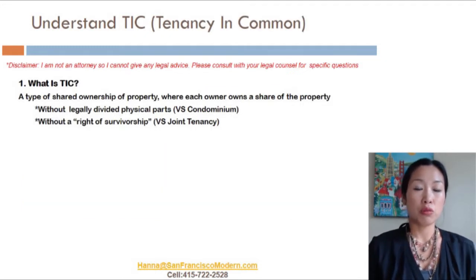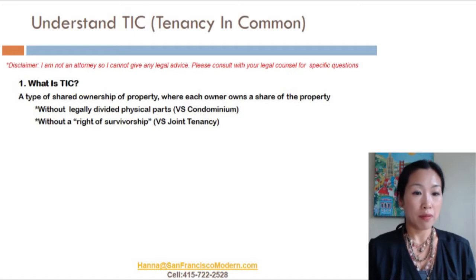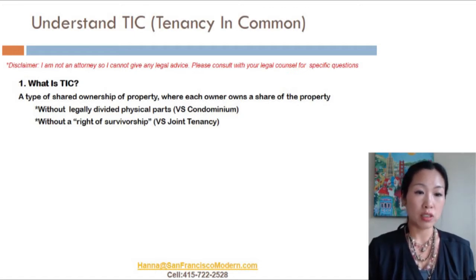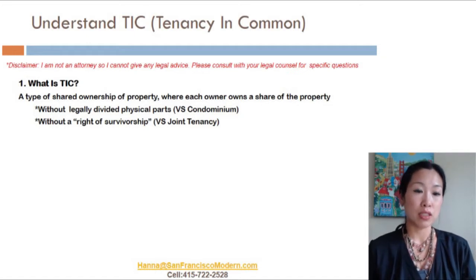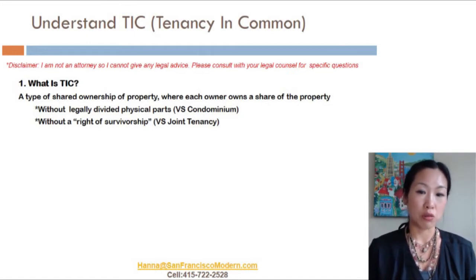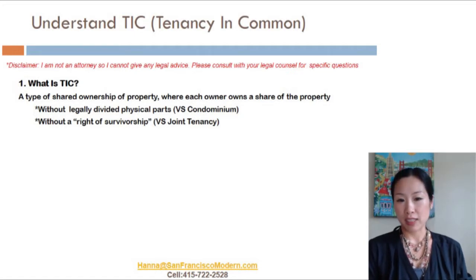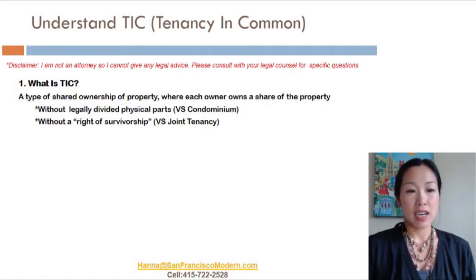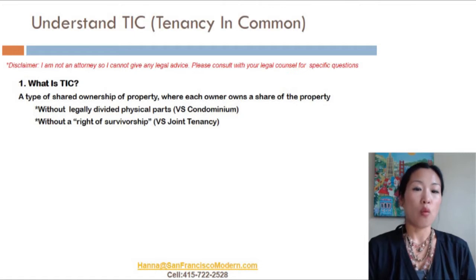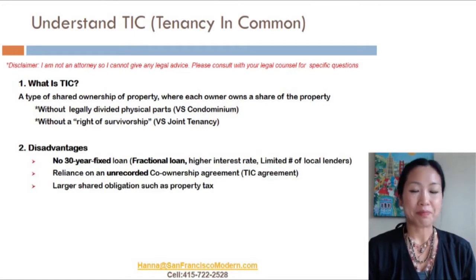And even though it's a co-ownership, it doesn't come with the right of survivorship. So when an owner is deceased, then his or her interest will go to his or her heir, not the rest of the owners. You're owning a property with strangers, so obviously you don't want to give your interest to strangers. So that's protected. So that is what the TIC is. Then what are the disadvantages?